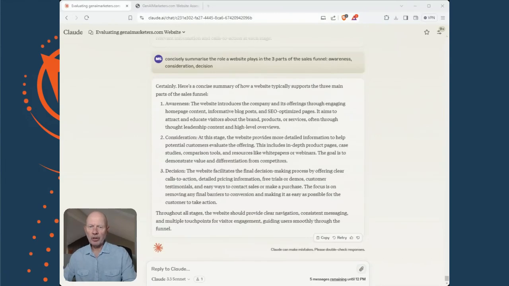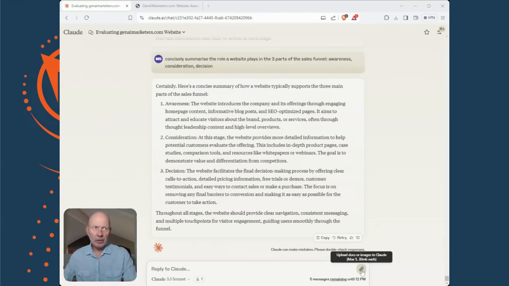Okay, the window that I'm sharing next to me is Claude, an LLM, which is similar to ChatGPT. They're always neck and neck in what they're developing. I really like Claude. I've got some text on the screen which relates to what we're going to be showing here. I've asked Claude how a website takes folks all the way through that sales funnel, the awareness, consideration, and decision phases, and it's got a nice summary of that. But I'm going to get very specific here.